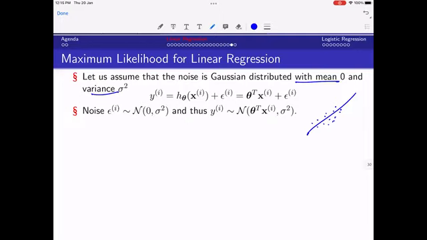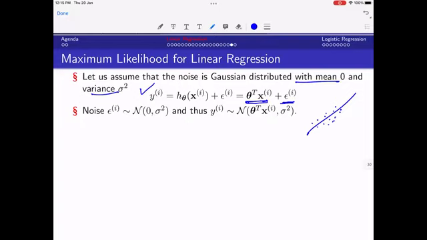If you could take everything, you probably wouldn't have to go via this noise model or probabilistic model. But that is the idea, that everything else you take as the noise. We have taken the form of a linear regression. Since it is linear regression, the hypothesis is theta transpose xi, and the noise is this epsilon. And this noise is making this observation also probabilistic. This part is deterministic. For a particular x and particular theta, it will always be the same thing, right?